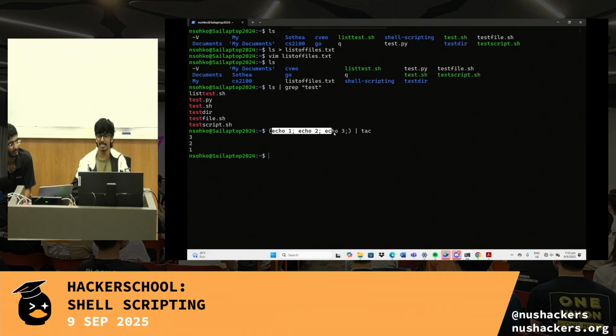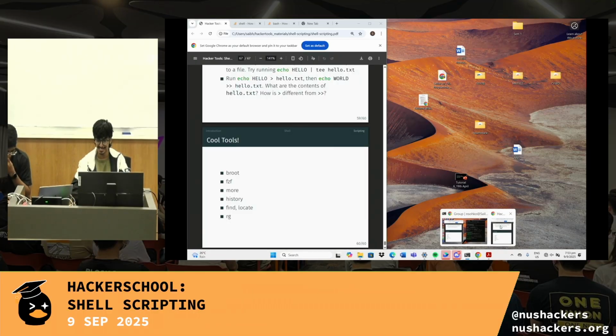It's taking these three commands, executing them, and passing the output to the tac command, which prints them in reverse. So it prints 3 first, then 2, then 1. If I instead type in the cat command, then I get 1, 2, 3, which is the correct order. So this is just another example.